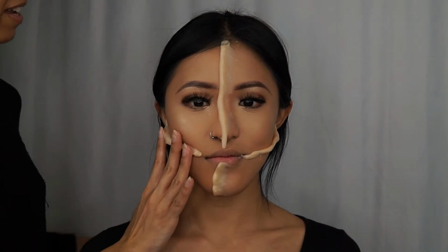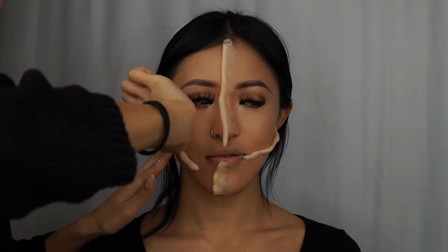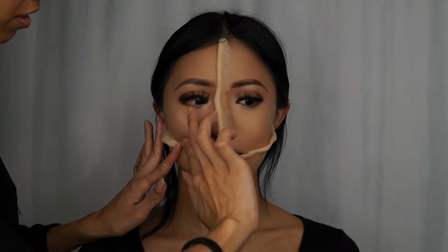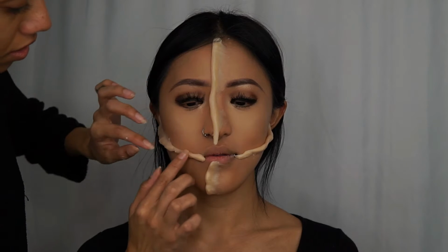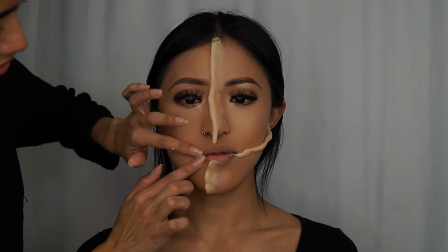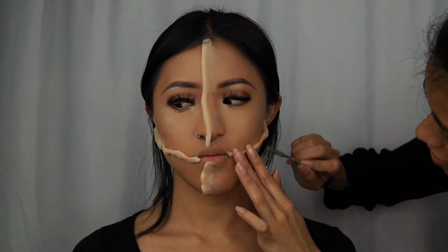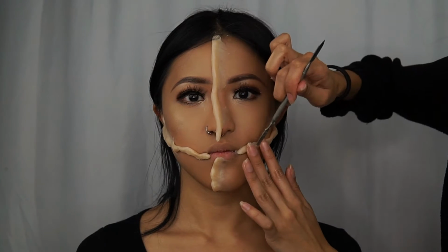You can use spirit gum if you'd like, but just because we knew we weren't going to be keeping it on for a long time, I didn't want to have to put the spirit gum on her and then her have to take it off with the remover just because it is so difficult to take off. If this was something you were going to be wearing for a long period of time, I would definitely recommend putting spirit gum.